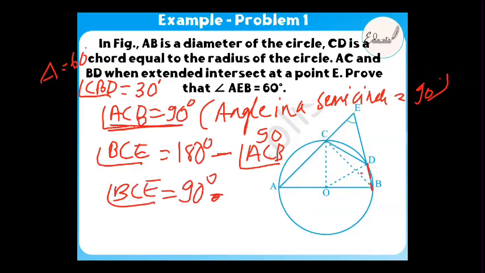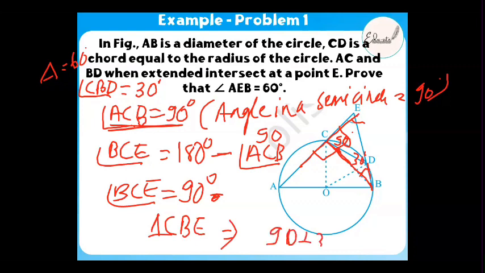Fine. So here angle BCA is equal to 90 degrees, then this is also equal to 90 degrees. Correct. Now, considering the triangle, this one is 90 degrees, this is 30 degrees. How to calculate the rest? Consider the triangle CBE.